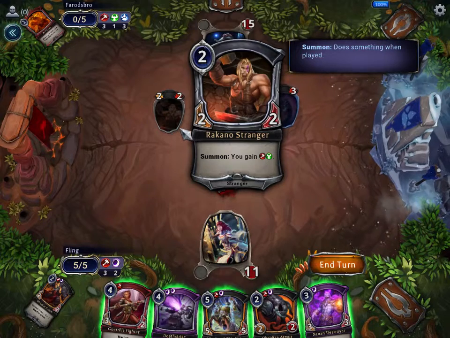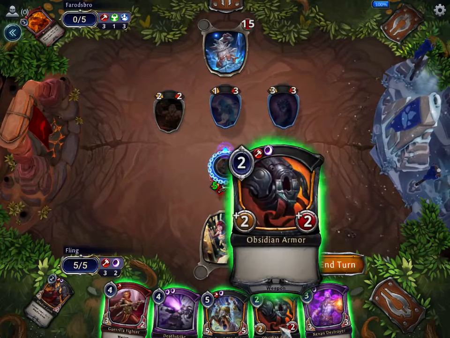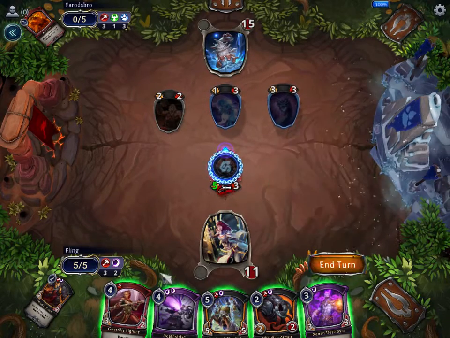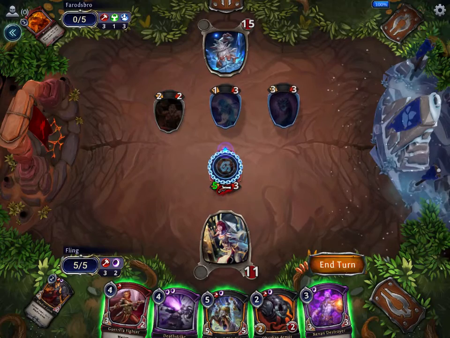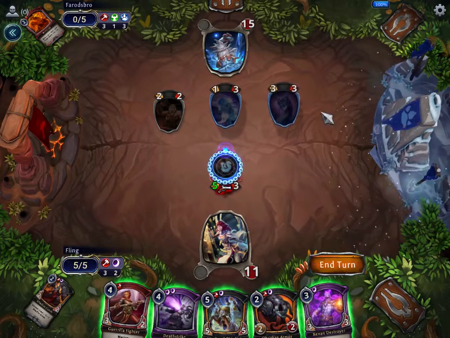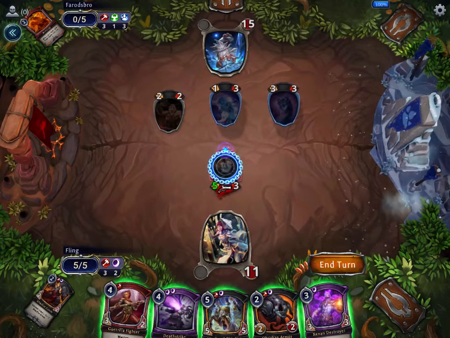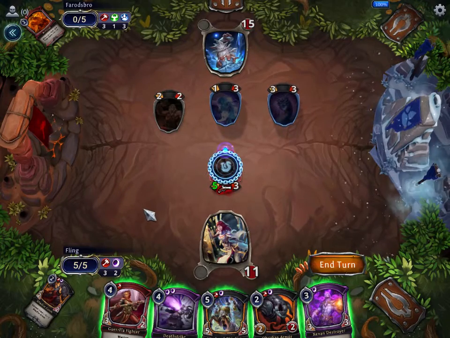Alright, so that would give us a good blocker for Rakano Stranger, but it is kind of telegraphing what we're going to do. Although, if they don't have any way to deal with that, we're going to gain 5 life from it next turn, and that's going to put their aggression to bed pretty well.